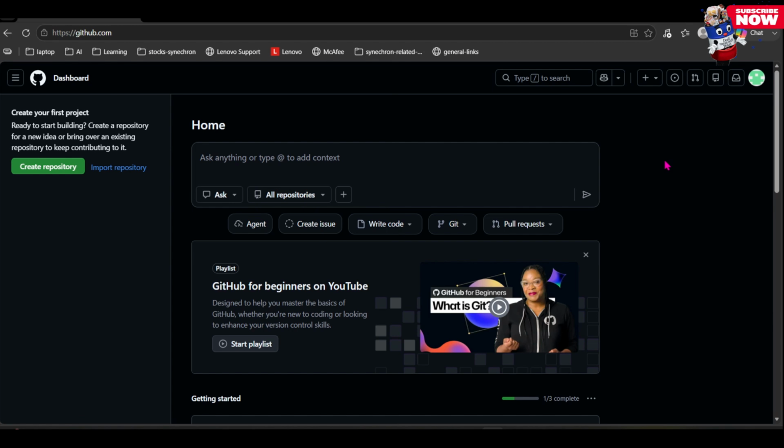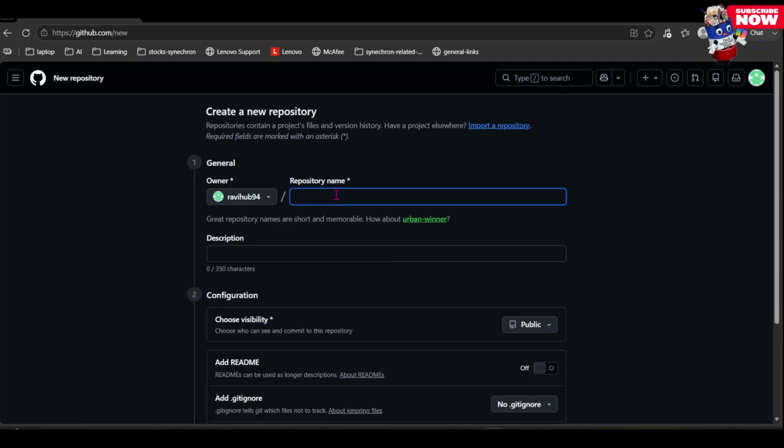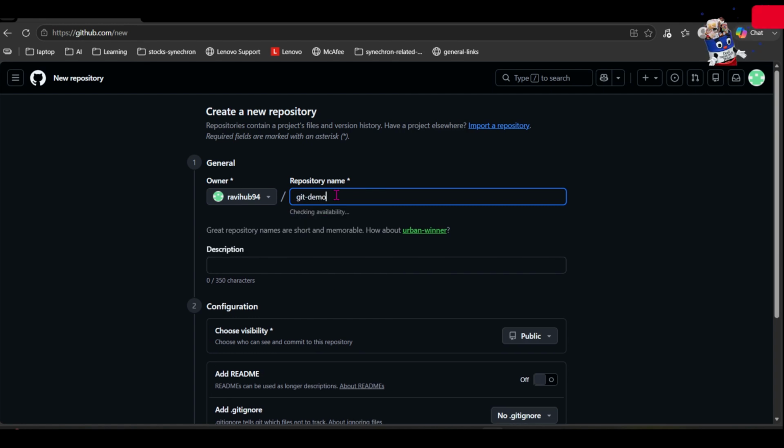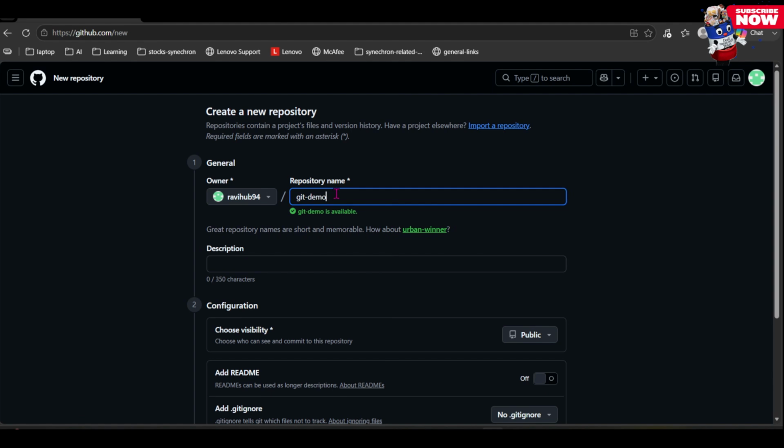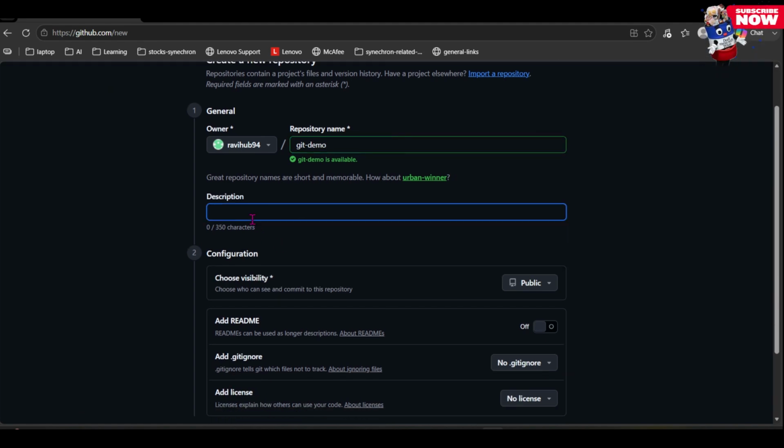So here is the main page of GitHub. Now let's create a repository. This is a remote repository that we have in GitHub. Click on create repository, and enter the name git-demo. In the description, we can provide the message: Git and GitHub practice repo.